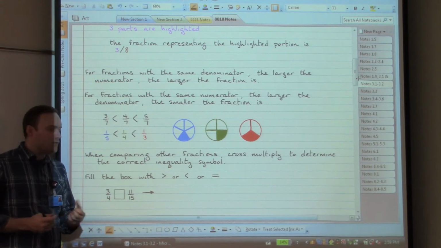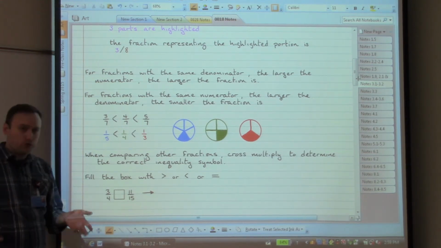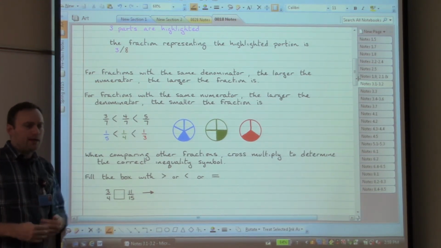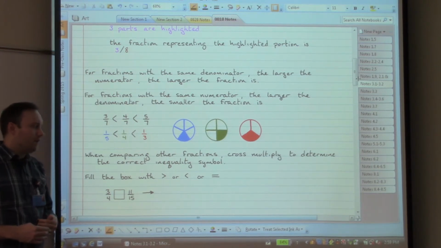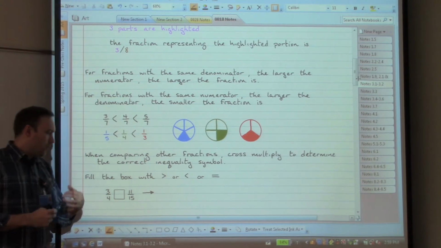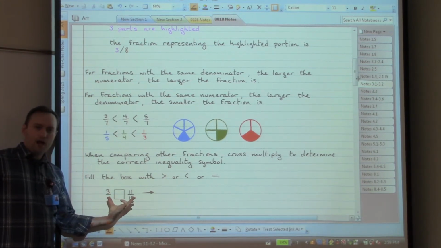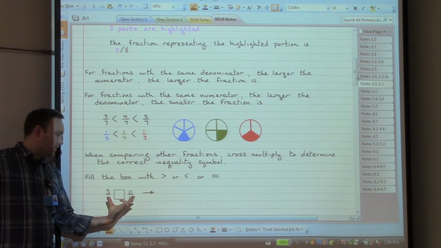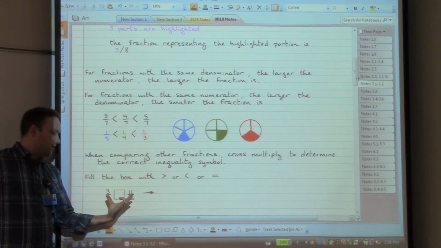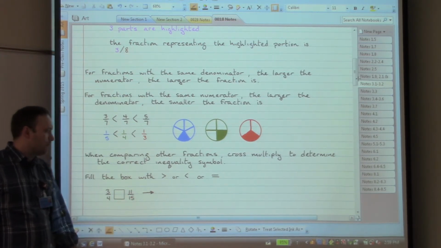So what we do is we have a way of trying to create a comparable situation. I'd like 2 regular numbers that I can compare very quickly, and the comparison between those 2 friendlier numbers would end up leading me to figure out how I would fill in this box. Should I say that 3/4 is smaller, the same as, or bigger than the fraction 11/15?